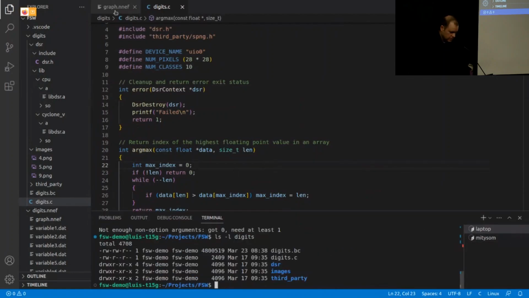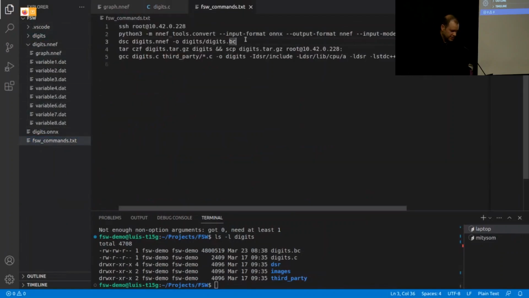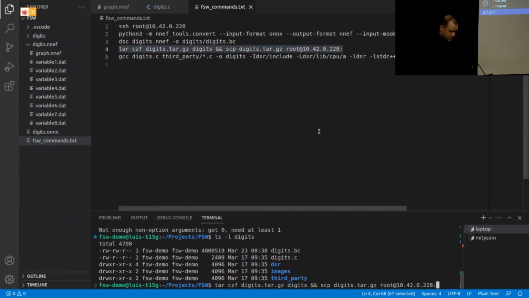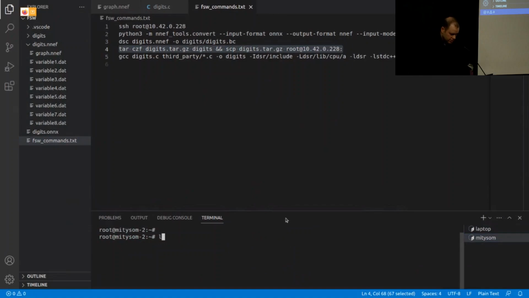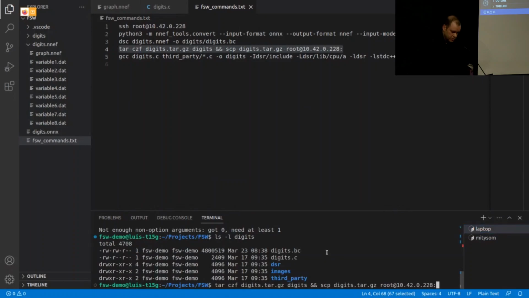Okay. Let me look at the next command. So I'm going to compress this folder. I'm going to compile everything, all of this on the board, because I don't want to deal with cross-compilation stuff, just to keep things simple. And I will run this. Let's just take a look. There's nothing here. There's just a setup folder with some setup code to load the drivers. So, sorry. I'm going to compress this.